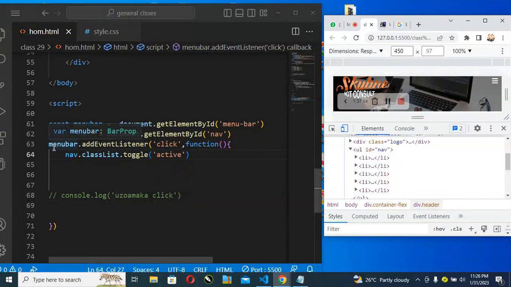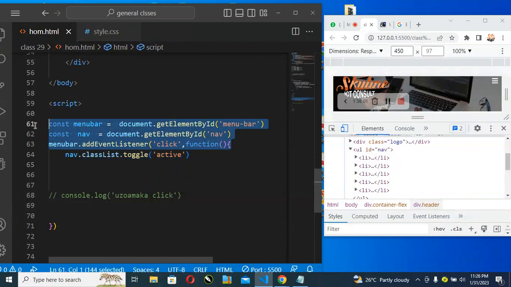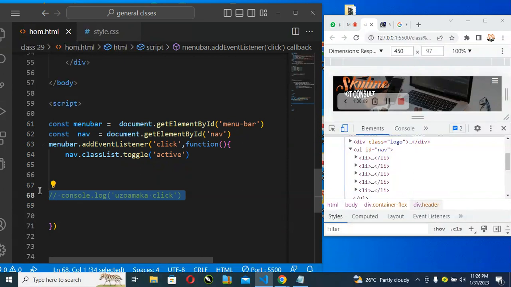So what we did there was we called on this nav menu. Then we say when somebody clicks on this nav menu, remember we clicked on it earlier, which we used console.log to confirm. Now when you click on this nav bar, it should display the menu, which is why we use this toggle.